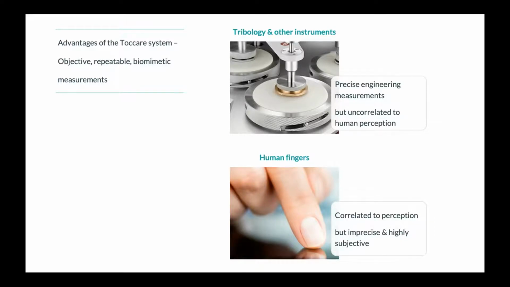These are excellent pieces of equipment that give us precise engineering measurements, but tend to not be particularly correlated with human perception, right? I can measure something like temperature, for example, and I can have the most precise thermometer in the world, and I can get a really nice reading to the nth decimal place. But if I go to, let's say, a conference room table or a conference room chair, and I feel the fabric or the leather on the bottom of that chair, it might feel quite warm to the touch. If I grab the metal leg of that table, it will feel quite cold. And if I take out that, again, precise engineering measurement, that thermometer, the 2 are in fact at the same temperature, but one feels cold and one feels warm to people.